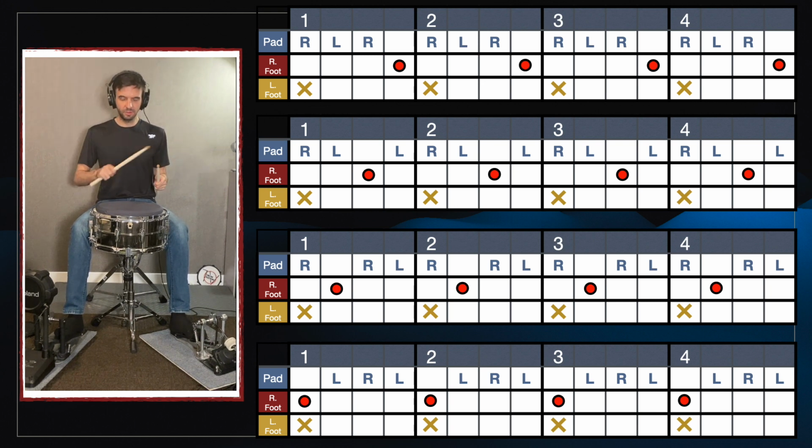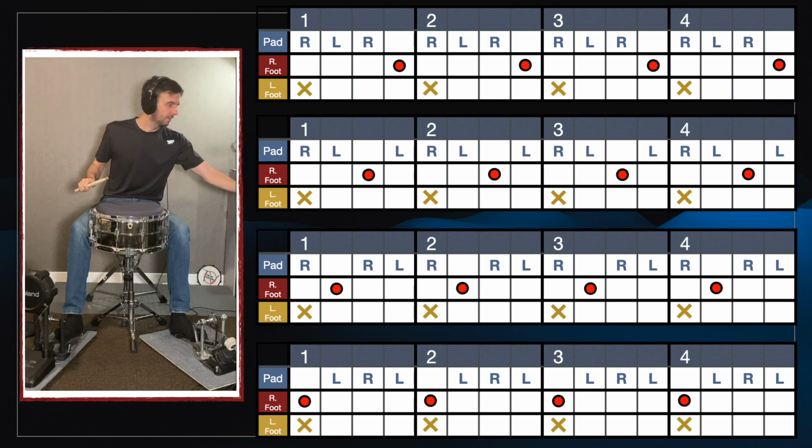This is how the pattern is going to go. I'm going to play it a little bit slower now. One. Then transition to number 2. Three. Four. All right. Here we go, 2 minutes.